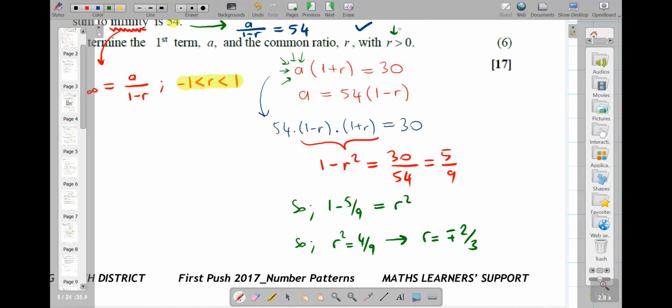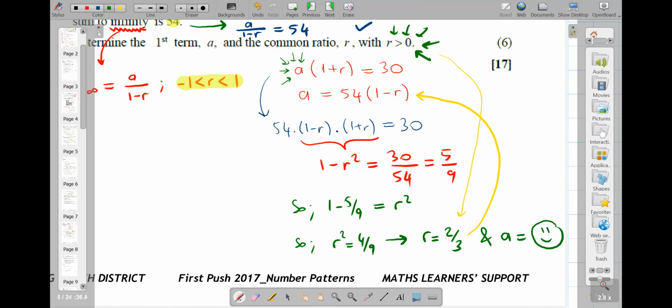Oh, you see in the question, they tell me R is positive. So I have to choose the positive option. So using that, I will just choose the positive one. So I can erase the negative case. I can just say 2 over 3. Otherwise, you should be considering the possible option for negative 2 over 3. So I got R. And how do we get A after finding R? That's easier. You just substitute that into one of the equations, into this one, for example. So when you substitute that, that will give you the value of A. That's good.